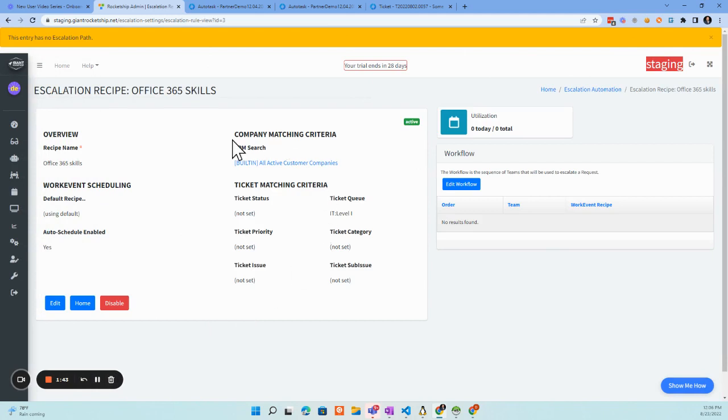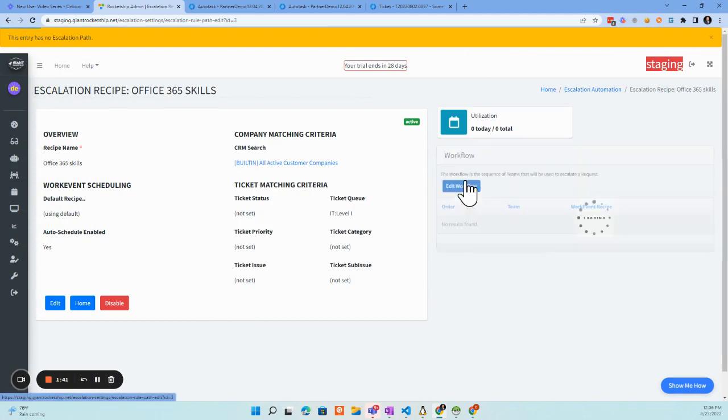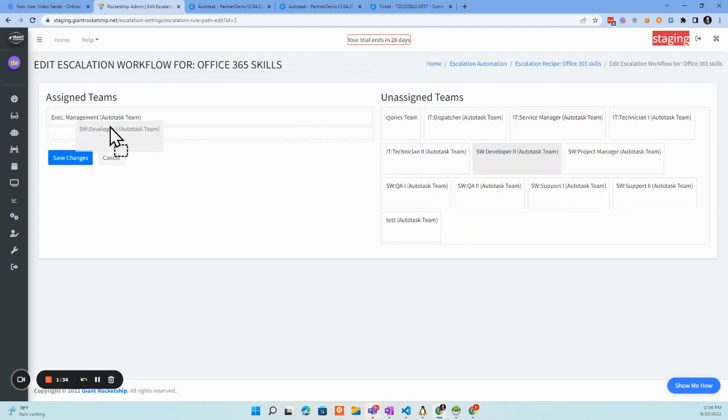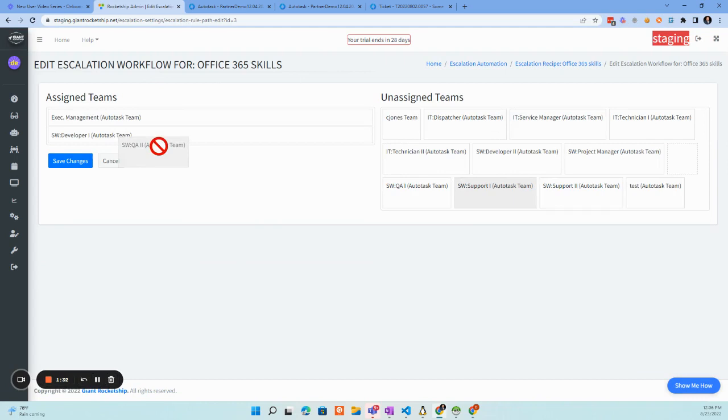Okay, it will find this ticket, but who should it give it to? And so what you do is you just edit this, and then I'm going to drop in me and just some random other teams. The way it will work is this is the first team. If there's nobody assigned, it will go to this team. Then if this person escalates, it will go to this team. If this person escalates, it will go to that team.